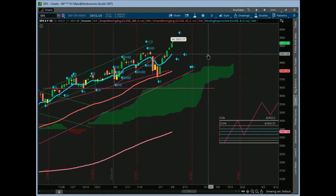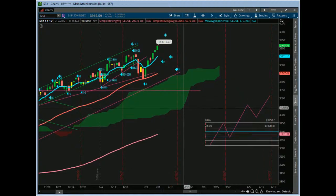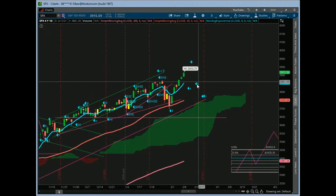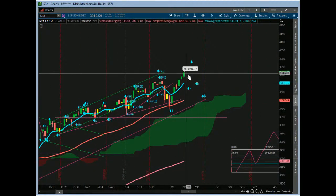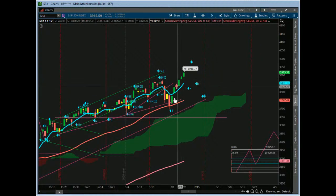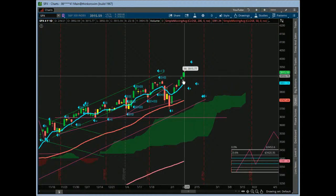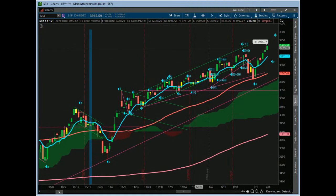Daily chart. Yesterday, as you recall, we talked about the 618 retrace on the Elliott Wave show. We don't know when wave one is done. We just have to wait for the price to tell us that it's working on a pullback. We were assuming that potentially this was a spinning top reversal in the works and wave one was done, but it looks like it still has room to go and it wanted to go higher today. So let's continue to keep an eye on it and wait for the next pullback.